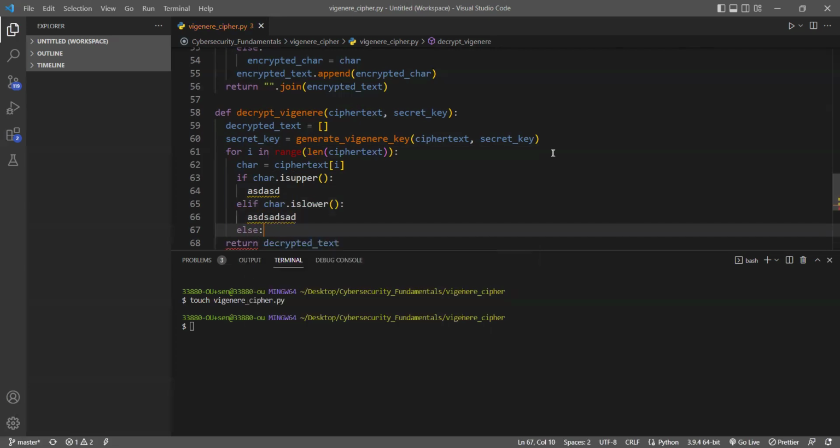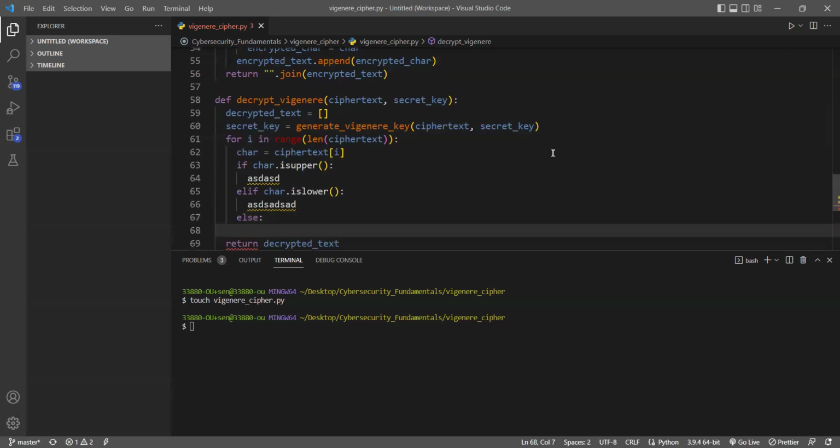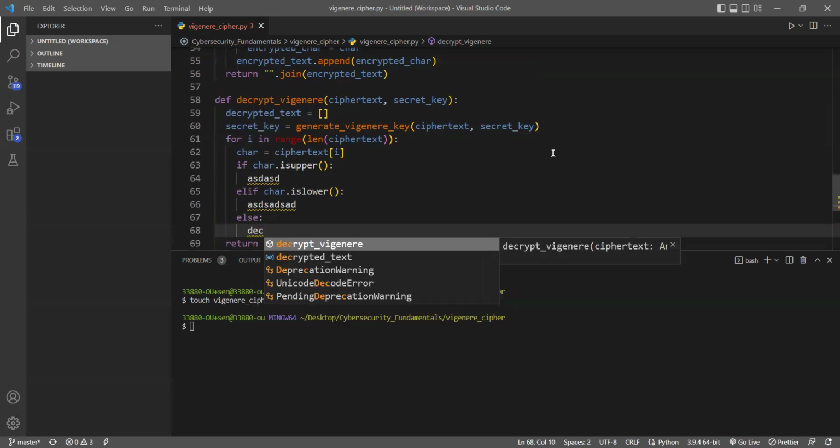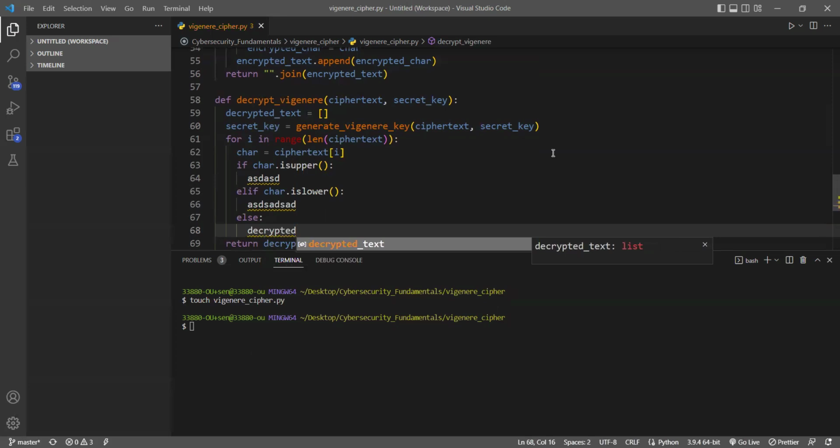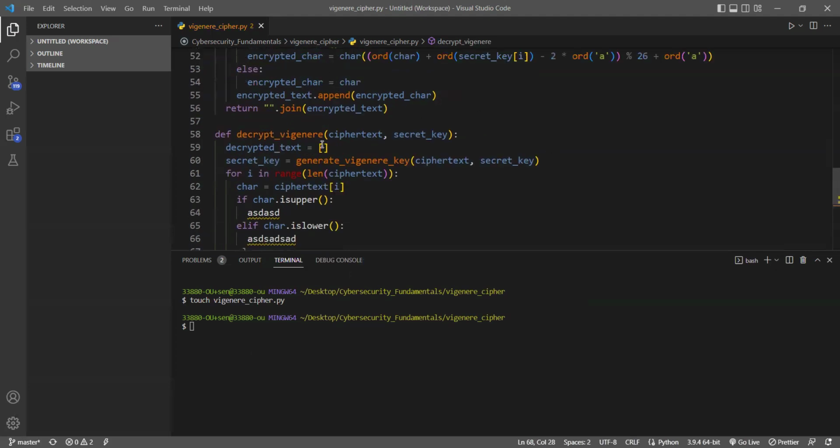Else we have a default condition. That means both of the previous two conditions were not true. Then we are simply going to say that the decrypted character is equal to char, just like we did in the encrypted text, that the encrypted character is equal to char.